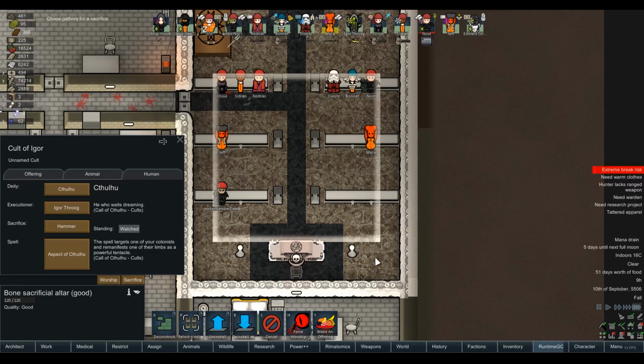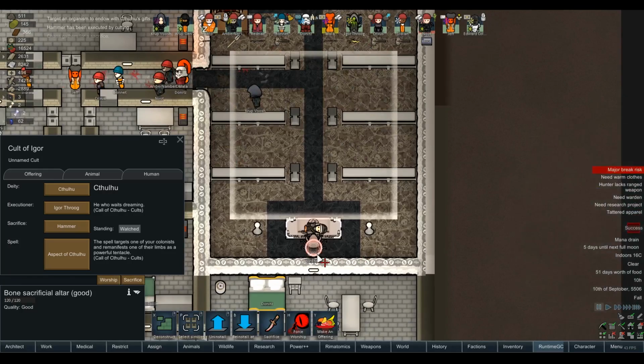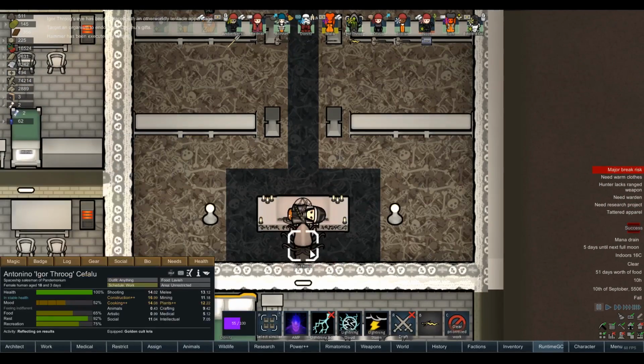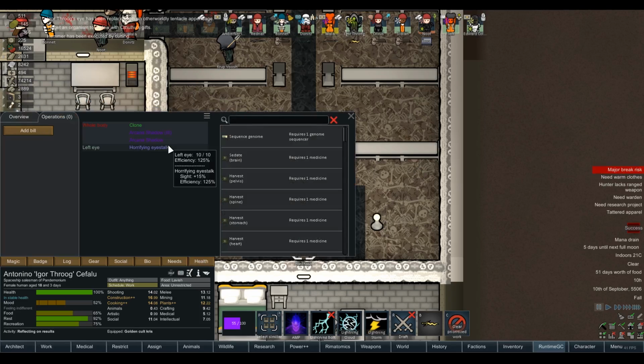Oh, it looks like the whole crew's actually coming for a nice little bit of human sacrifice. There we go. Welcome, everyone. Goodbye, Hammer. Boom. Success. Okay, there we go. Target an organism to endow with his gifts, and we now have... Look at that. Horrifying Eye Stalk.